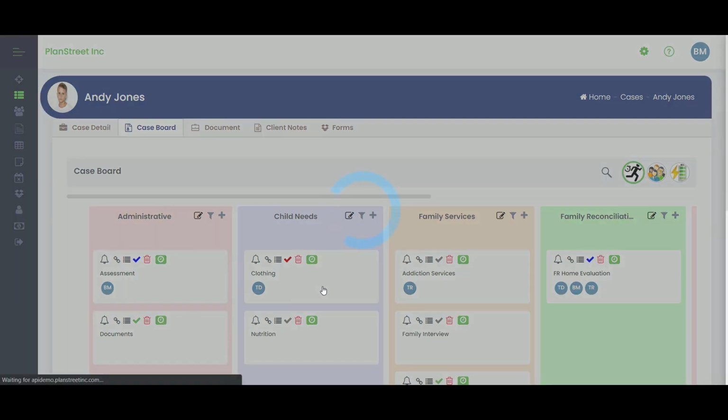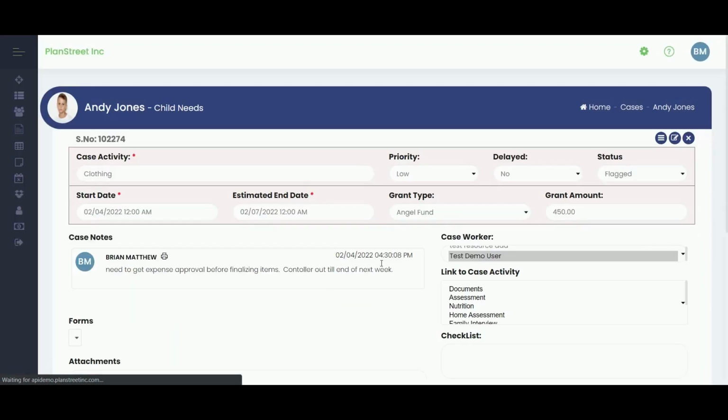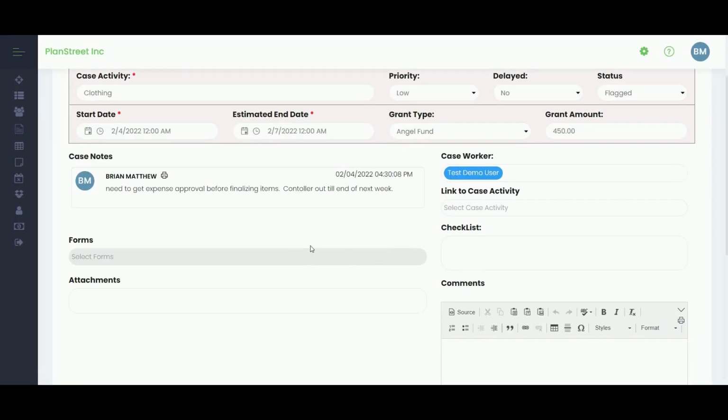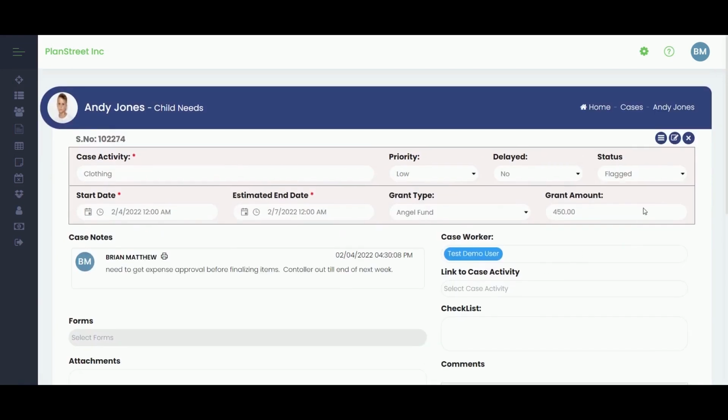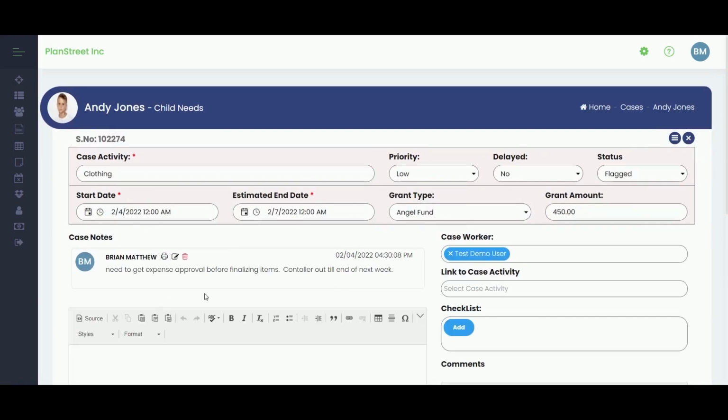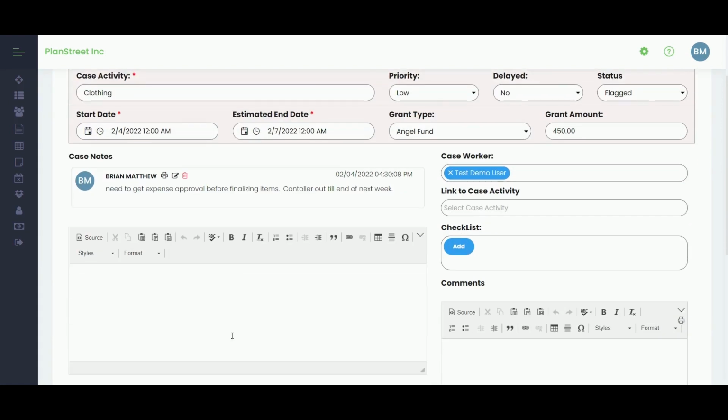So we can go in and open up one of these activities. It gives us the ability to open it in read-only mode so we can look at it without having to worry about editing anything. If I have proper permissions, I can come in here and actually update and edit this card. We can see that this has an estimated completion date of the 7th. There's a note posted here from one of my case notes. It looks like there's an issue trying to find the controller to get approved for this fund.